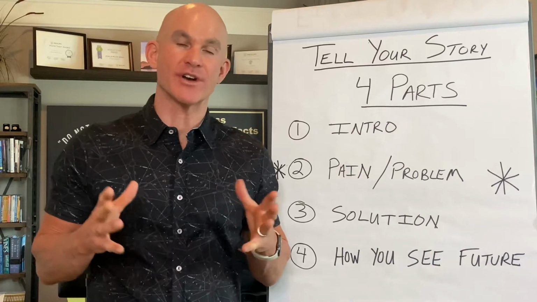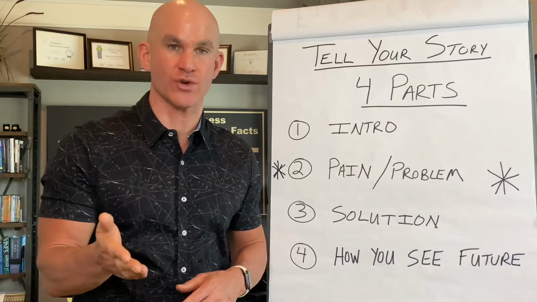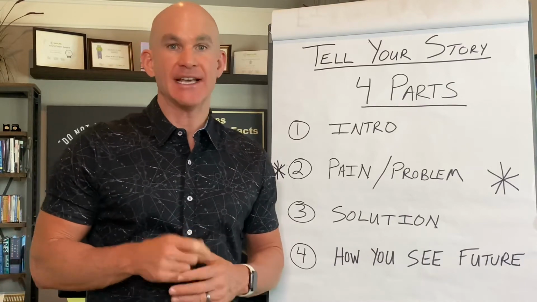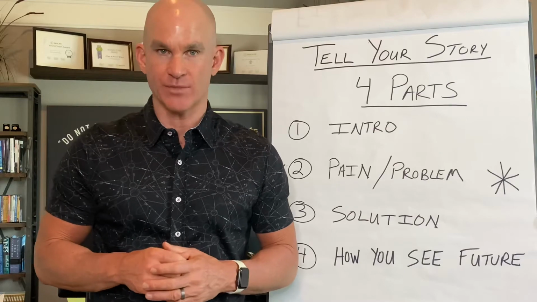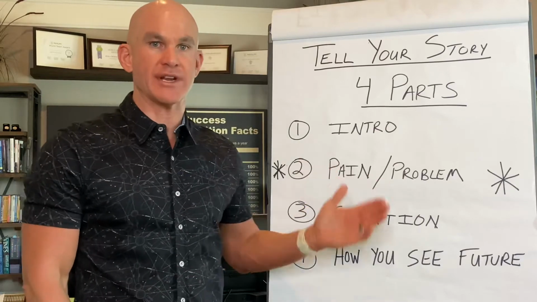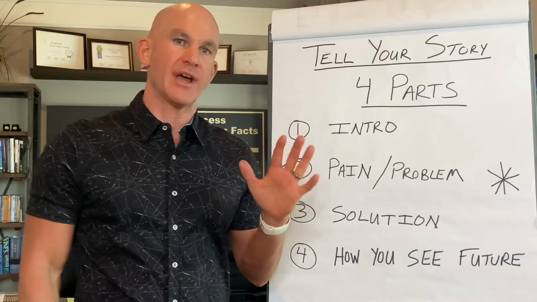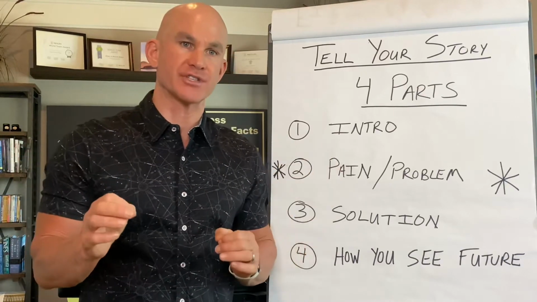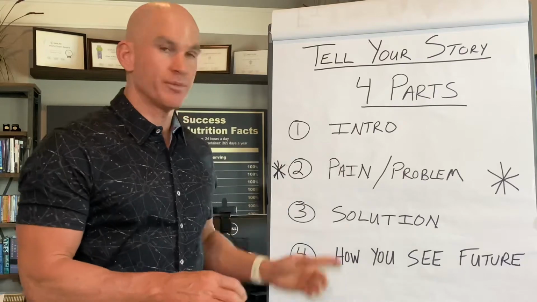Allan Blain here. Today I want to talk to you about telling your story, and specifically the four parts involved in telling your story effectively. I've got the four parts here written on the flip chart. By the way, when you're sharing your story with somebody, an audience or a person that does not know you, there will be these four parts.